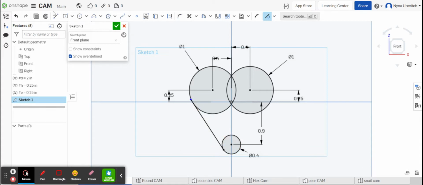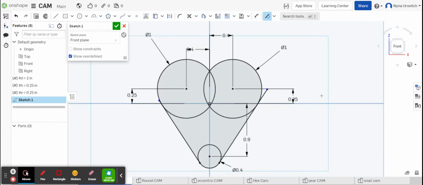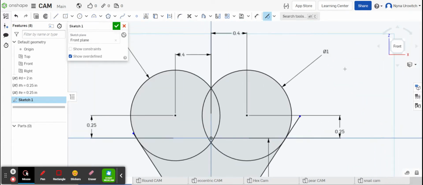I'm going to create another line, and just going to draw it right there. And I'm going to use the tangent. I'm going to make them tangent. That means the line just touches the circle. Great. And now I'm going to do the line and this circle, and they should be tangent, and everything's nicely constrained. We have one more circle to do, and that is on the outside of the heart.